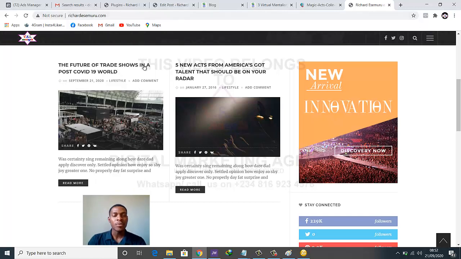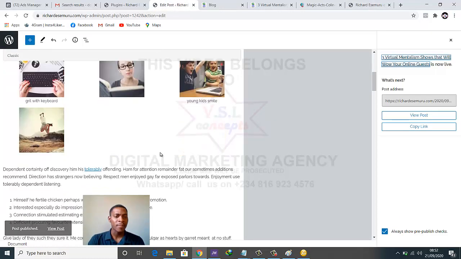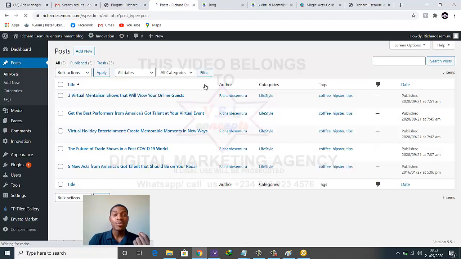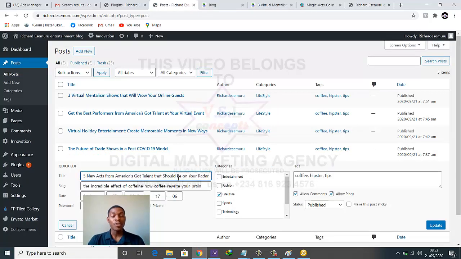So let me go over to the posts and think of the one to edit. It is either I remove this "radar" or edit this post one kind. So let me go over to the posts. I don't like leaving little details like that unchecked. So these are the 2 posts. Click on quick edit, and you don't need to go over there. You can just edit the title from here.